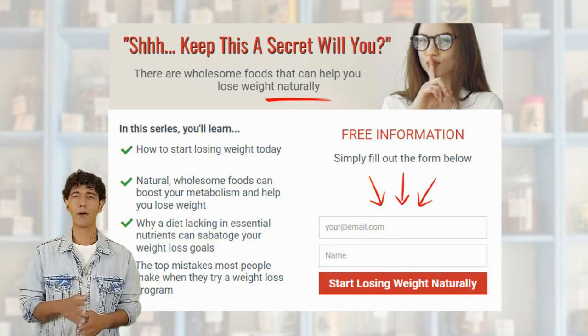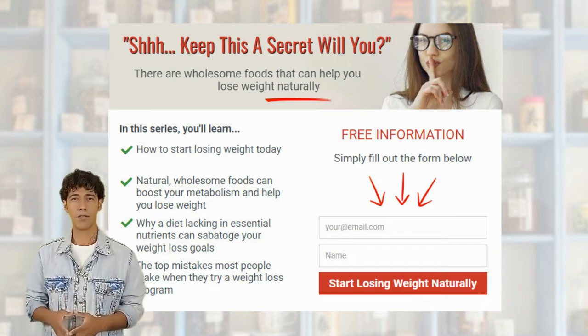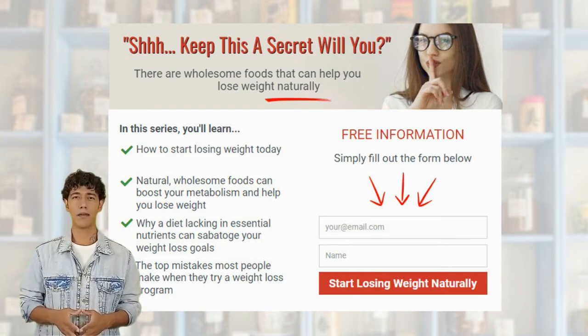So, that's the way to quickly create an opt-in or lead capture page. Next, we'll create a thank you page. This is the page our subscribers will see once they confirmed that they want to receive our messages. And then we'll write some emails. I'm looking forward to completing this funnel and testing it out.